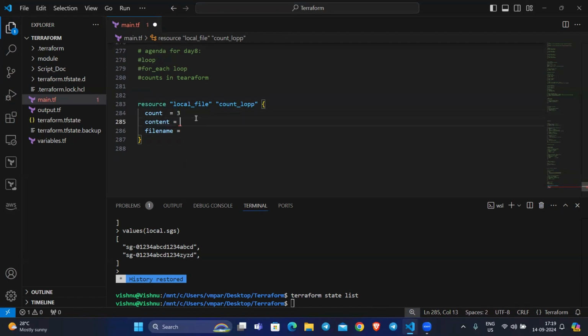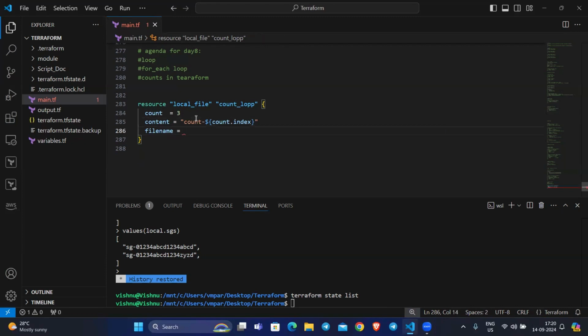Then under content, this is the content that is going inside the file.